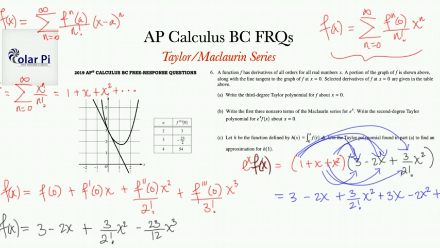And so all you have to do now is a little bit of simplifying. Specifically, this minus 2x and that 3x will turn into an x. And then, of course, you have this, and then this and this making up the x squared term for the second degree Taylor. I'm not much into simplifying and arithmetic and such, and so I'll leave that work to you.